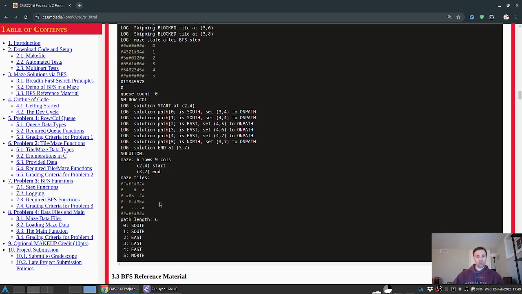And that's printed out as the sort of final part to this with these log messages explaining to some extent what that process looks like. So this is the overall idea of the program, and one that you'll complete by working through each of the problems that are listed over here.